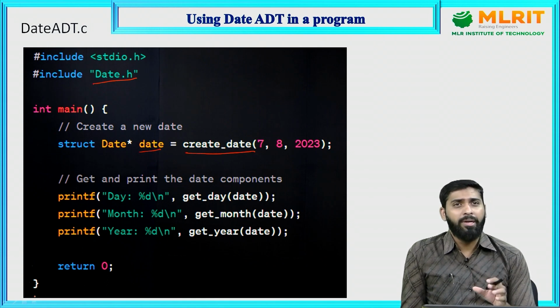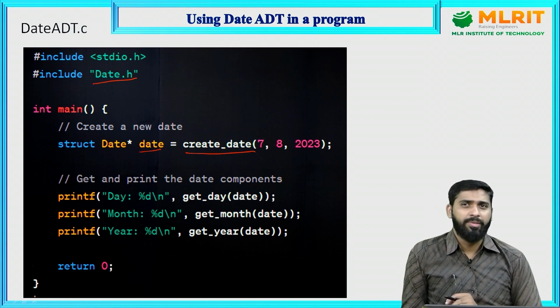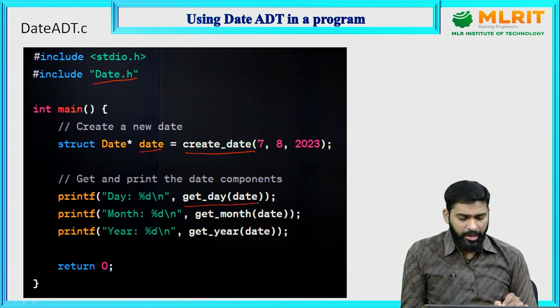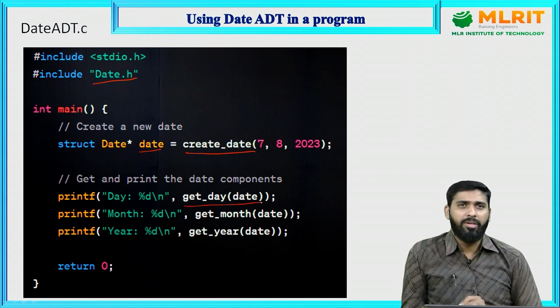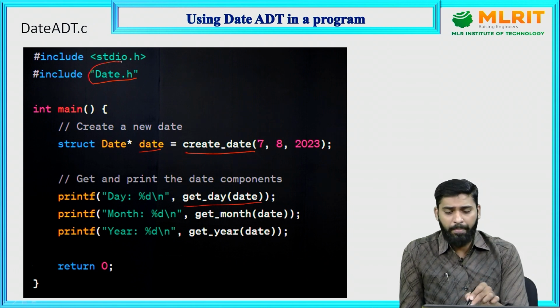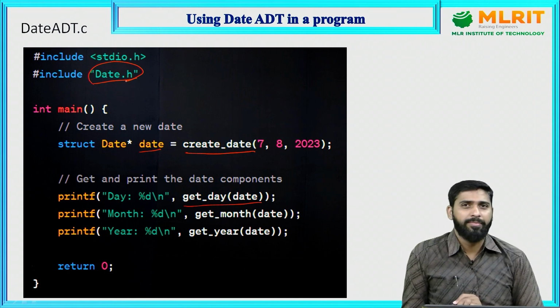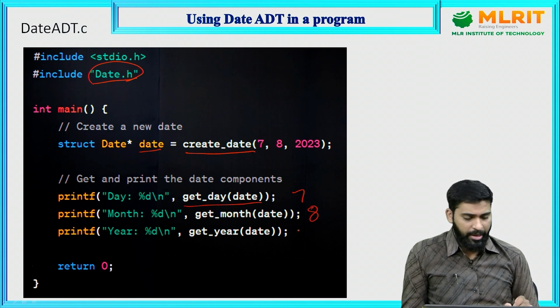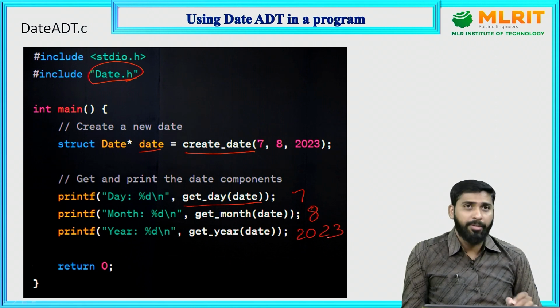The implementation is hidden from the application program. Similarly, print date, get day of date. Now there is no implementation. The implementation is in the source program that we access with the help of date.h. So get day returns 7, get month returns 8, get year returns 2023.